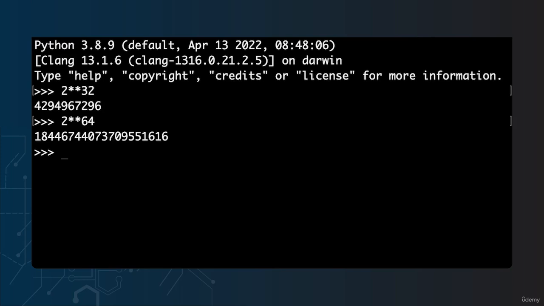Wowzers, that is a big difference. In fact, I promise you that if you do the math, you will figure out that a 64-bit system can handle 4 billion times the amount of data as a single 32-bit system. That is really exponential power. It's pretty amazing that a single x64 or 64-bit CPU can handle almost 4 billion times the amount of data that a 32-bit CPU can handle.